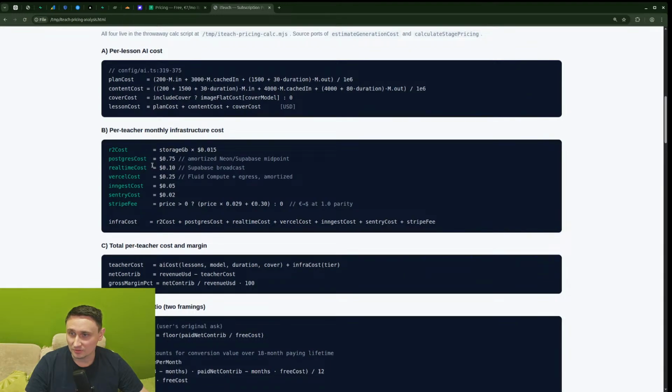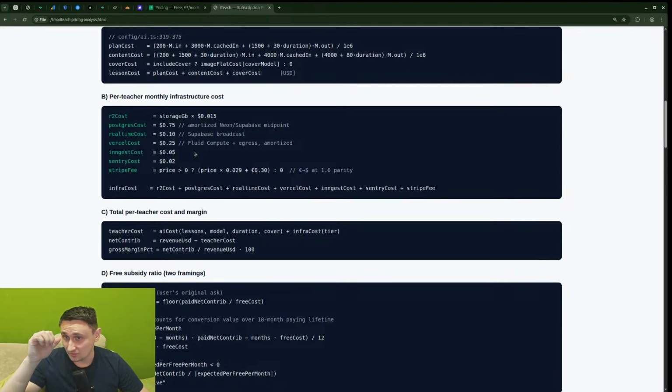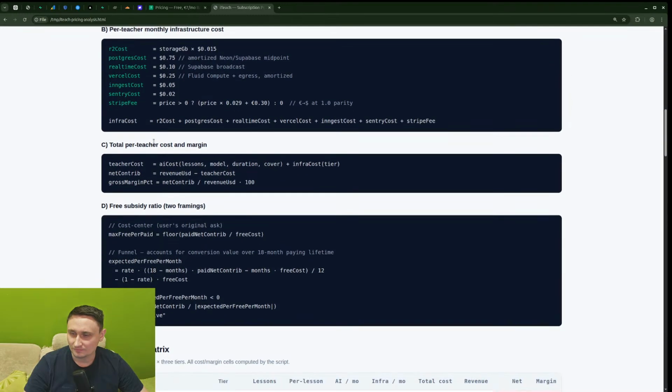Postgres, yeah, I mean, if you take the Pro plan and, yeah.